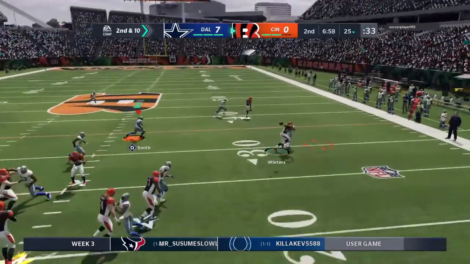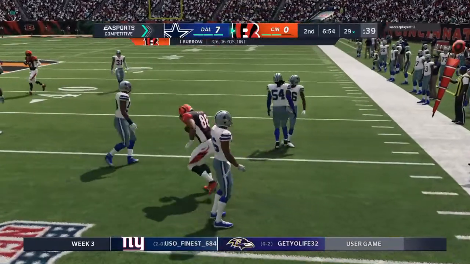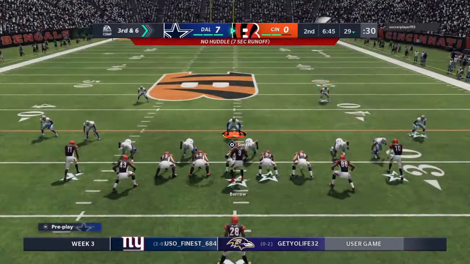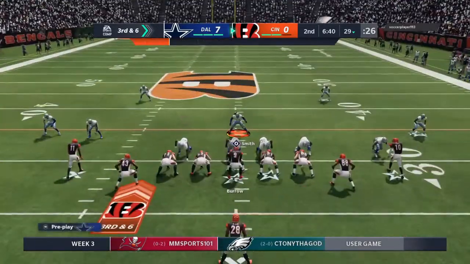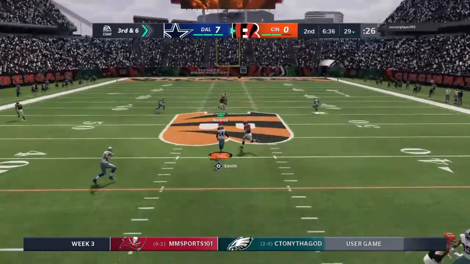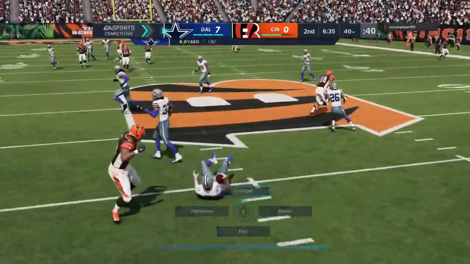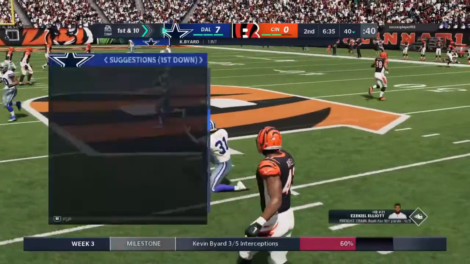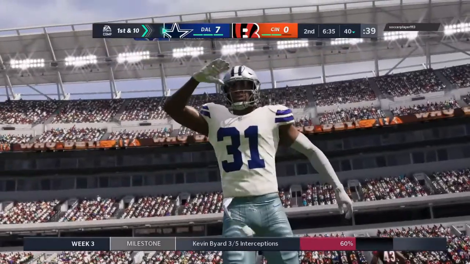On second down, Burrow. And he will find his man on the outside. And from the 25, they work this to the 29, a gain of 4. 4 yards the gain, and it'll bring up a third down. He's going to wind up and air it out into a double team, and it's intercepted. Picked by Kevin Byard. And they are going to set up shop at the 40-yard line.